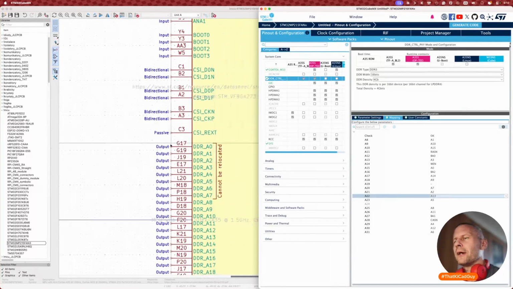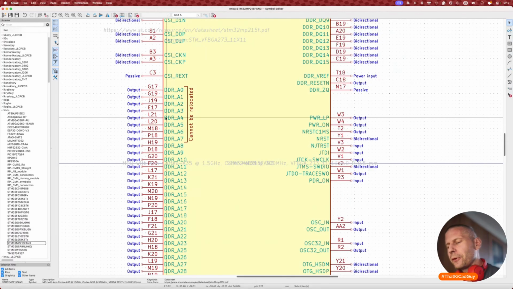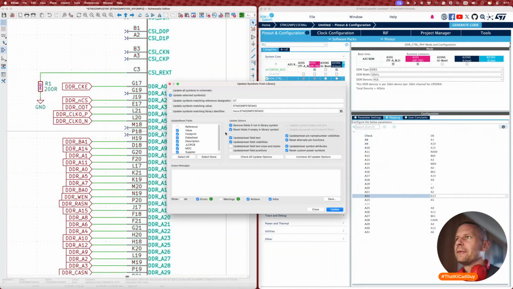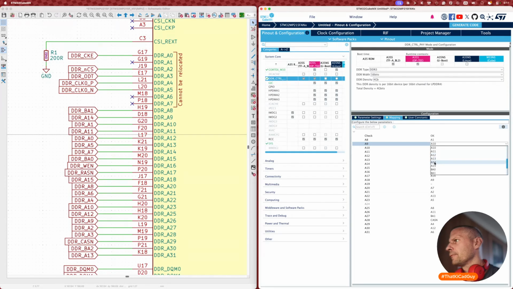So, A0 to A7 can't be relocated. A8 is, yeah, I'm looking at the symbol, which is just a symbol. Now, A8 is BA1. Okay. A9 is A14. Yes. A10 is A1.